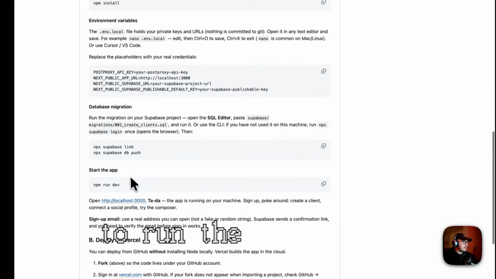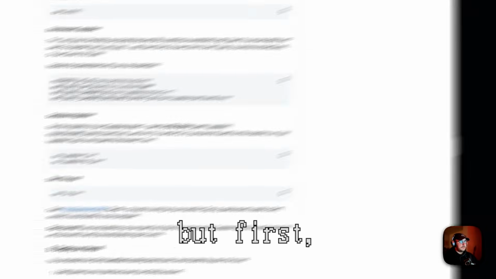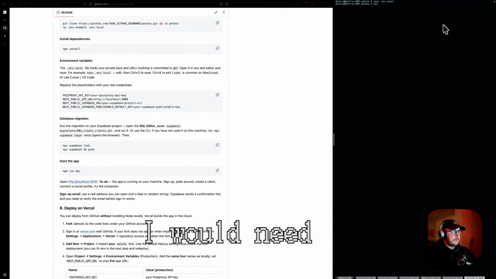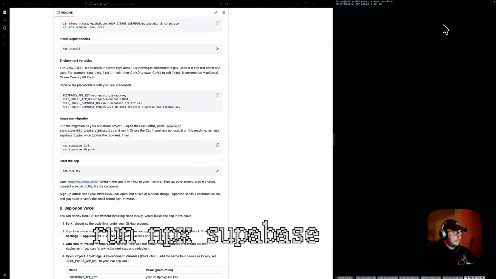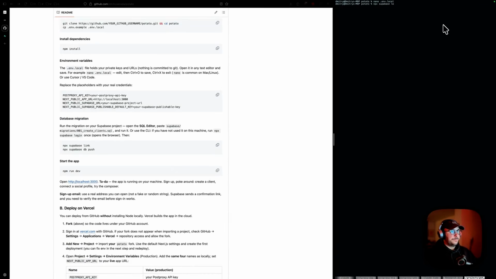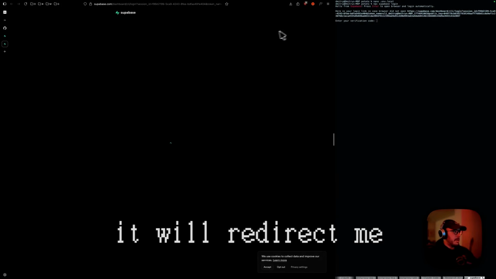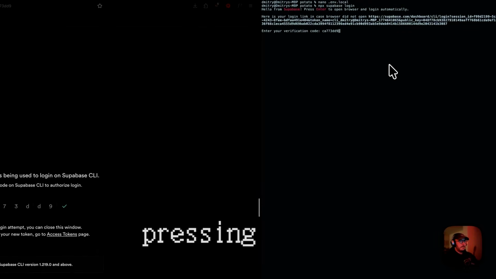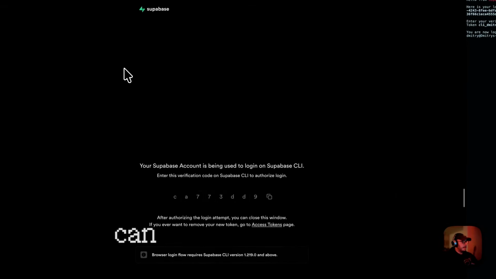Now I would need to run the migration, but first let's ensure that I'm logged into Supabase in my terminal. For that I would need to run npx supabase login. Okay, it would redirect me to Supabase page. Copy pasting this code, pressing enter, done. I can close this tab.